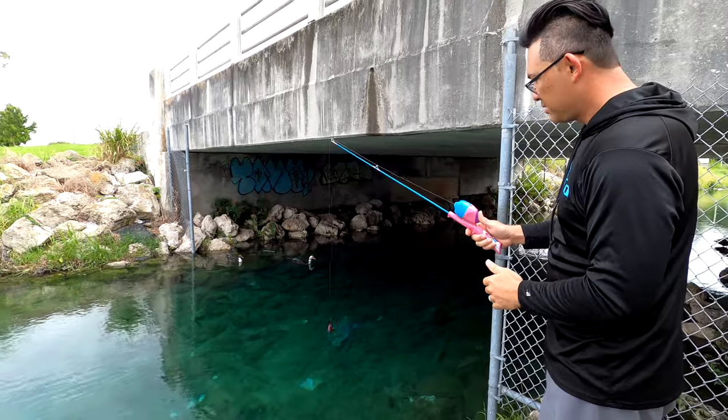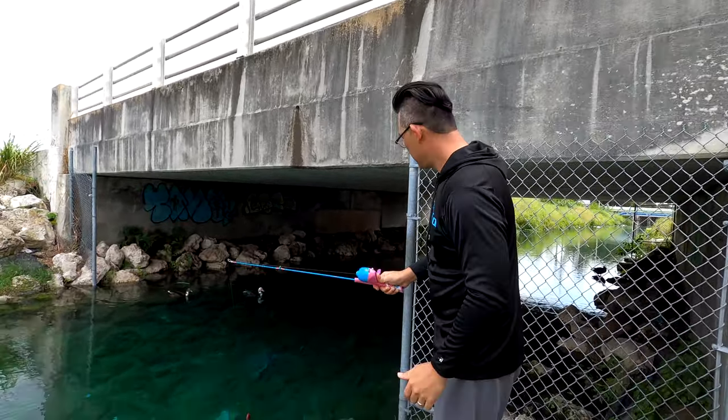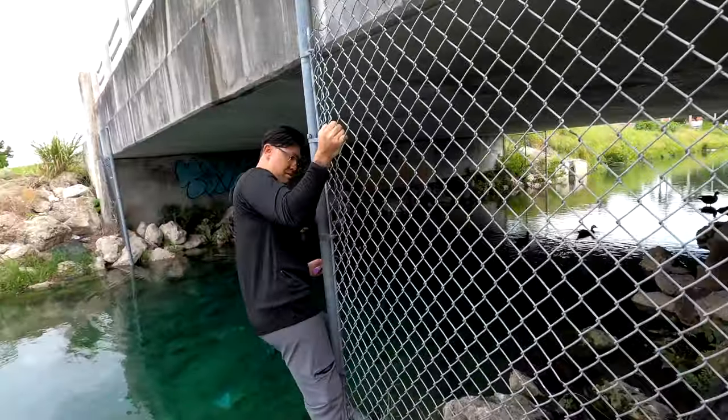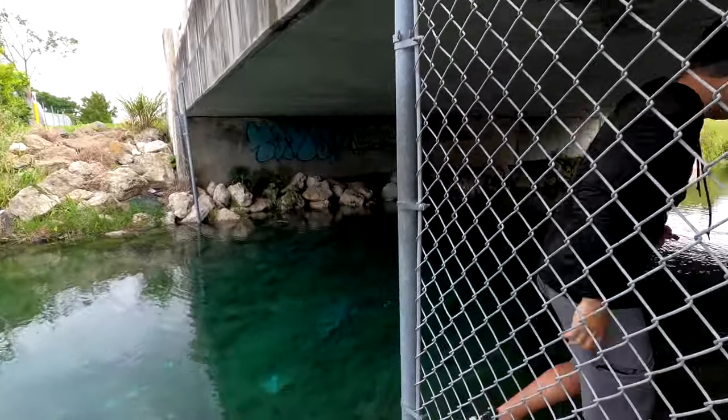You're gonna see if you can catch a big fish with a little rod? I'm gonna try. Try it out. I do a lot with a little rod. Hey, right, it's not the size. To the bridge. To the bridge. All right, so Brian's goal is to catch a big fish with a pony rod, little toy pony rod.